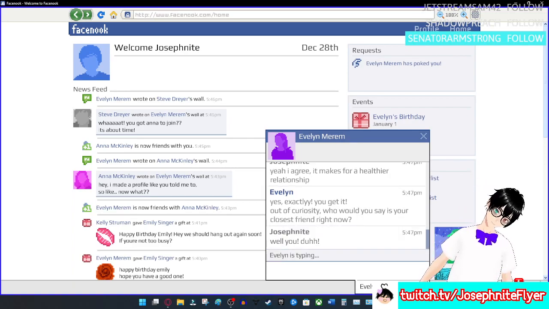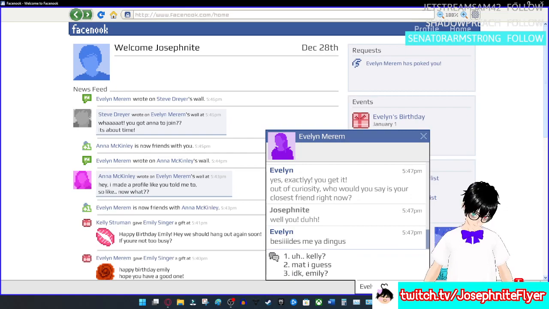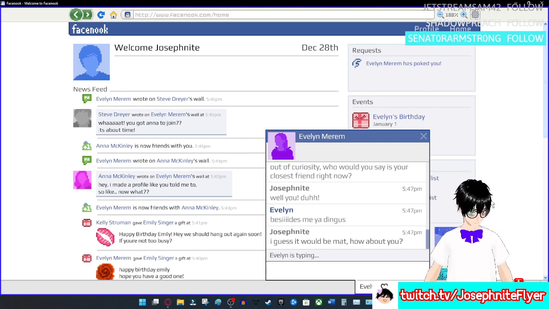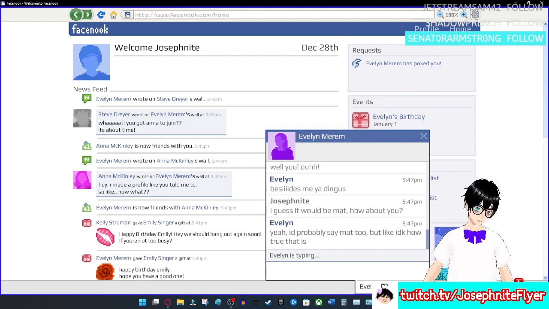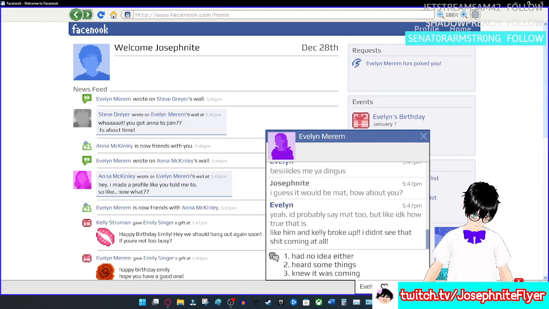Not really me and Emily. Matt kind of is his own thing, but yeah. Besides me, you dingus. Kelly? Emily or Matt? I wouldn't even say Emily. So I guess Matt. She's going to be like, but what girl is your closest friend? Yeah, I'd probably say Matt too. But I don't know how true that is. Him and Kelly broke up. I didn't see that coming at all. Oh, yeah, I can't say anything about that. I had no idea. I heard something saying I knew it was coming.